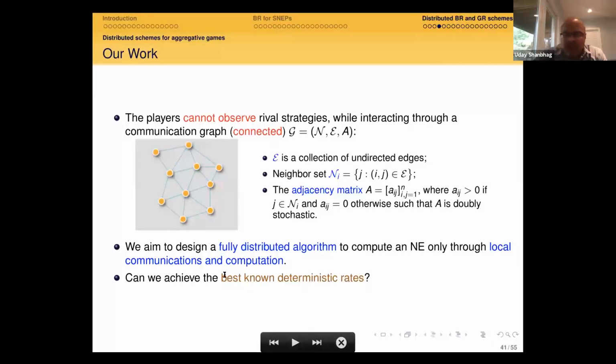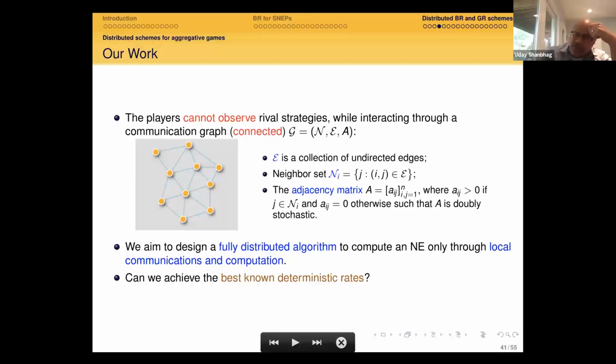What I want to emphasize here is that our goal really was to determine how the best known deterministic rates can be achieved. We know, for instance, that if you want to solve a strongly convex optimization problem, the best known rate is a linear rate. The question is, if you give me a Nash equilibrium problem where the mapping is strongly monotone, that amounts to a linear rate of convergence. Through communication and variance reduction, can I kill both the uncertainty and the consensus error so as to recover this linear rate of convergence?